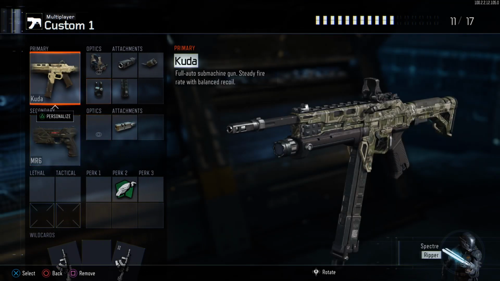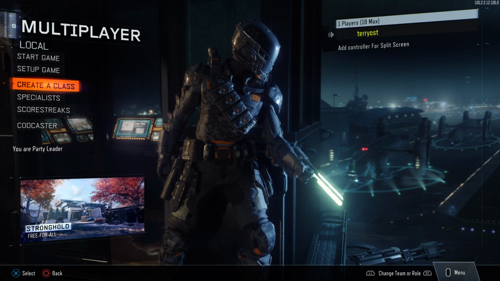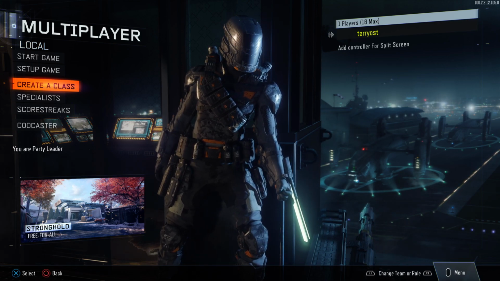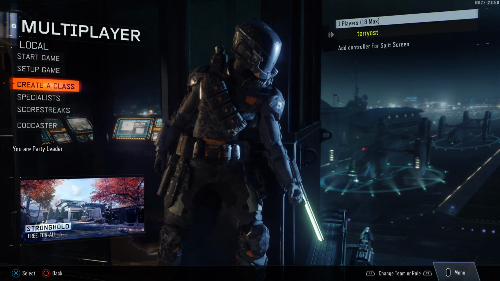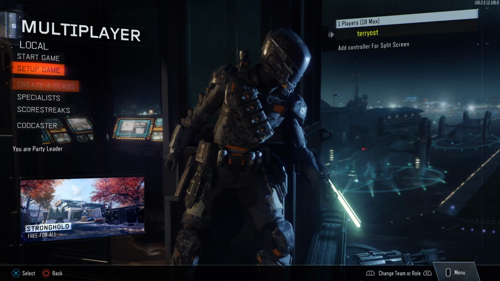We have our weapons prepared. And also, I forgot to say that score streaks and specialists count. So, of course, kills from my specialists, aka Ruin, will count. Same with grenades, explosives, all those stuff.